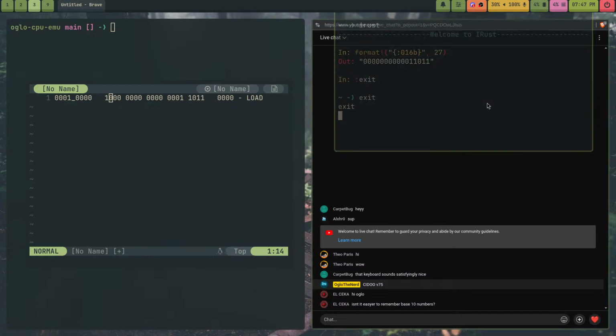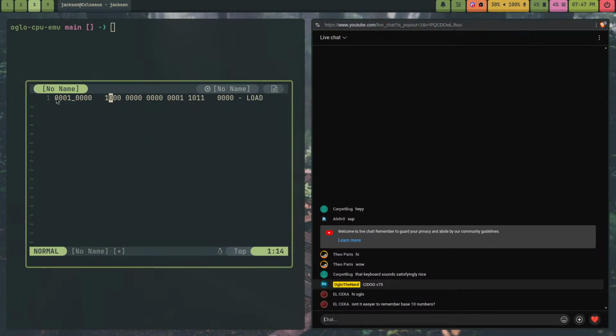So what this instruction is saying is you split it up. So here's the opcode, here's the register, and here's the memory address. And these extra bits over here are just junk. We don't use those. So that's how an instruction in a CPU is executed. And the reason you don't want to use base 10 is because you have to do all kinds of funky math to convert back into base 2.